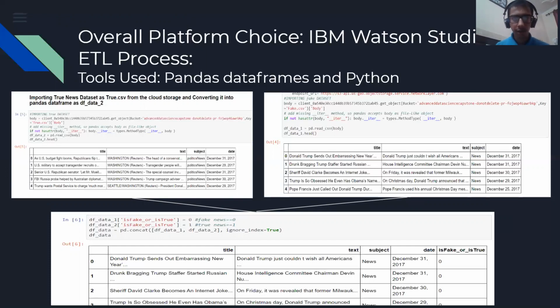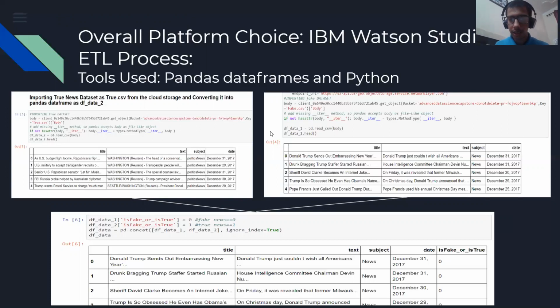Here the tools that I have used are Pandas data frames and Python. First of all, I loaded the data to the cloud storage. From there I extracted it to my notebook.